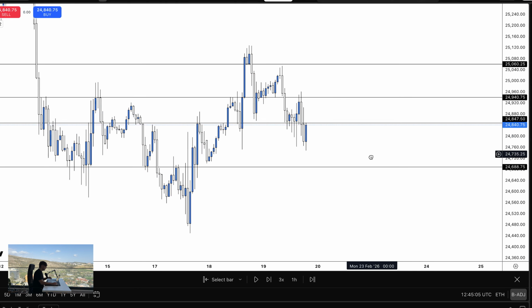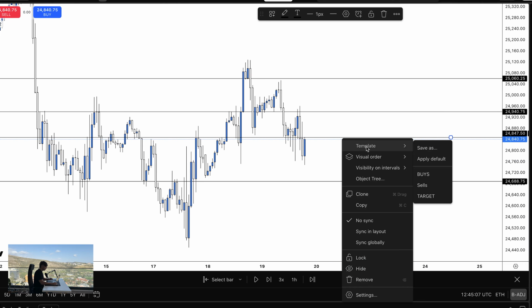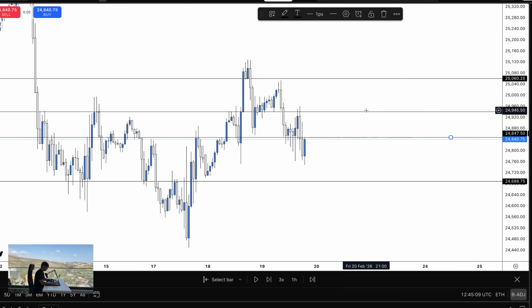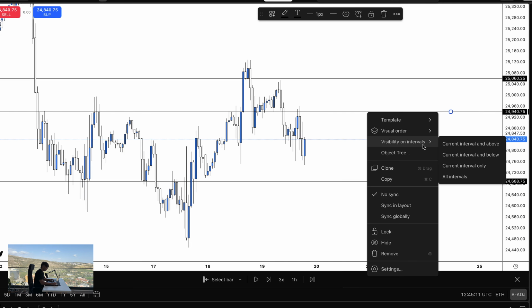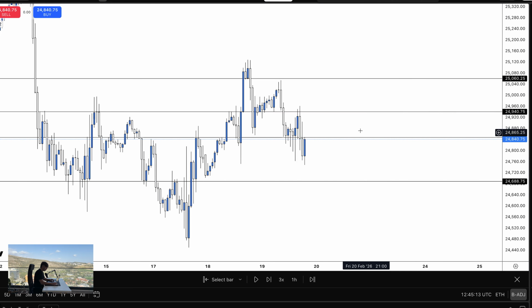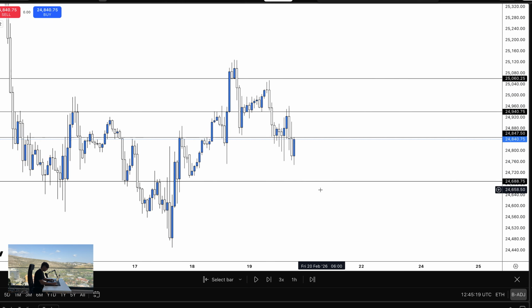And now we can see our key levels. So for me, I always have 4 lines on the chart. That is very simply going to be an area for buys above, then a target, and then another target if we're bullish. And if we close back down below here, we'll be looking for sells.